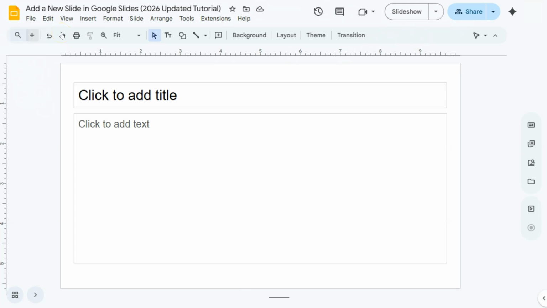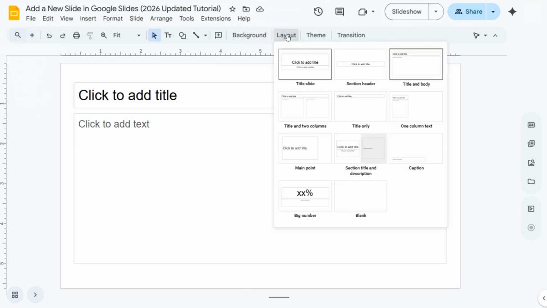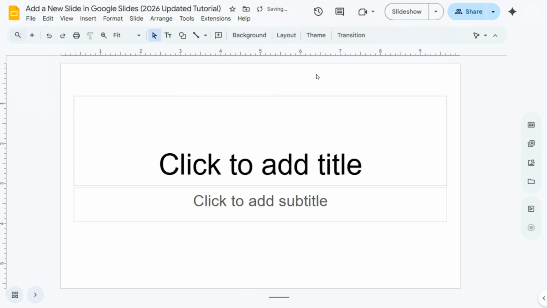Now before, I think in the year 2024, before they updated the interface of Google Slides, we did have a choice on what type of layout we can add to the new slide we're adding to our presentation. Now, sadly, Google Slides has removed that option. So if we do want to change the layout for our new slide, we'll just have to go to Layout right here, still in our toolbar, click on it, and select the slide that we want to use. There you have it. So that's our first method.